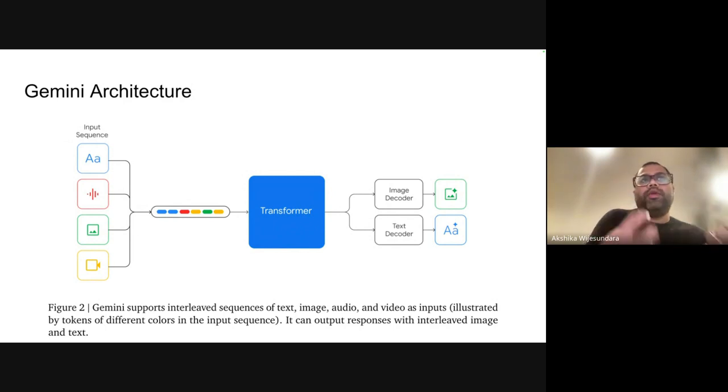So you can feed in all this text plus images content, and it will be fine for the model because it's inherently multimodal in how it's trained. And from a decoder point of view, when you get results, it can be text based or even image based. So you can get tokens that can be converted into images. So that's how the architecture is developed. The only problem is that this is what they say. They've given some examples for us to look at, but this is the most explained content that they have in the paper. So we have to take it as it is for now until they provide more details in this report.